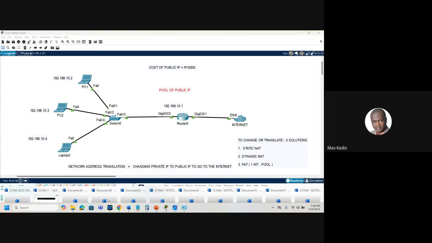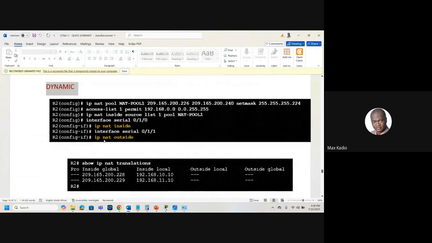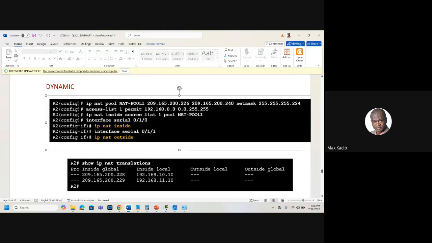To configure, you tell the router which interface is inside. Then you create your pool with ip nat pool, and you give it a name. You specify your pool, 200.226 until 200.240, and you specify your netmask or subnet mask.